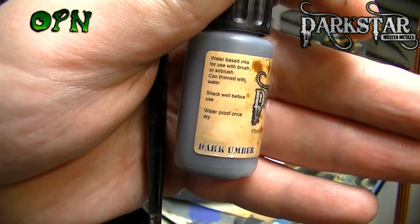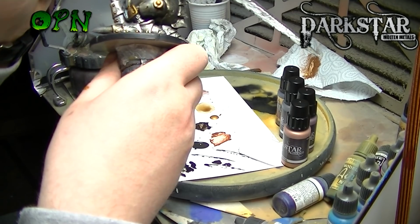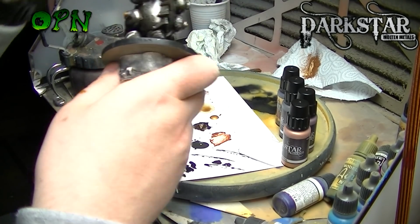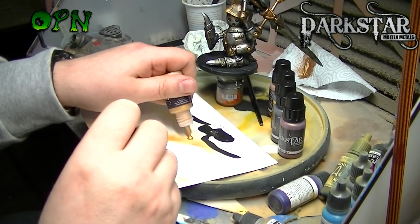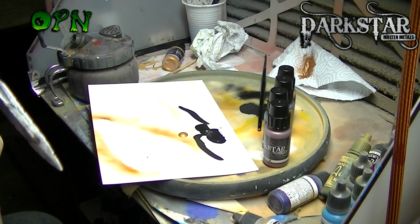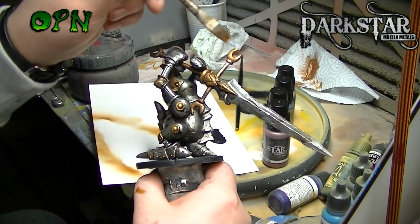Now I'm going to wash all the copper metallics with dark umber. The first highlight colour is going to be royal gold, and I'll dry brush this quite liberally over the copper and only leave the copper behind in the extreme recesses.